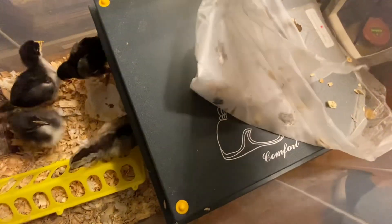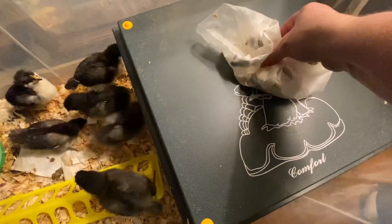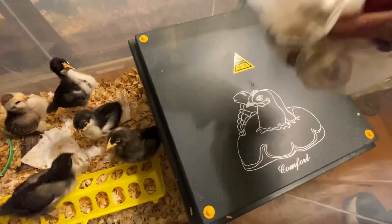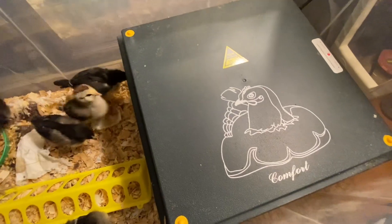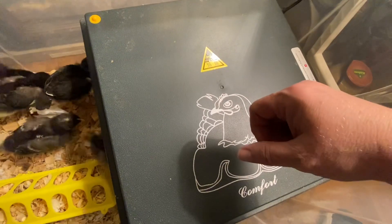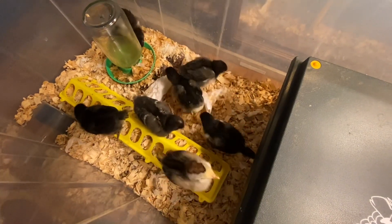So you see, I put a little bit of cling wrap — press and seal, actually — on here, and that makes cleanup of this part at least a tad bit easier. I'm going to throw this in a trash bag and then put a new layer on here before these girls jump up here and decide to give me more presents. We've got a lot to do.